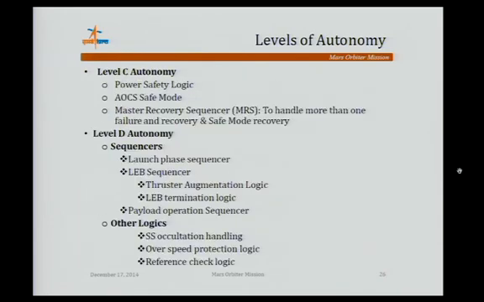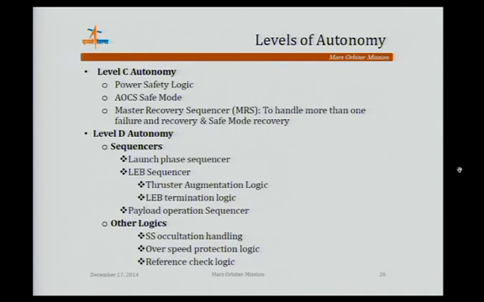Level C autonomy is basically power safety. That means in case of a power emergency, let us say power drain, the battery, bus, as well as currents are detected and automatically load shedding takes place, and it goes to a minimum power configuration. Then it looks at what the faults are and recovers by itself. AOCS safe mode, where Earth lock is lost: there is a watchdog timer which indicates that there is no communication between Earth and satellite, and it recovers by itself.